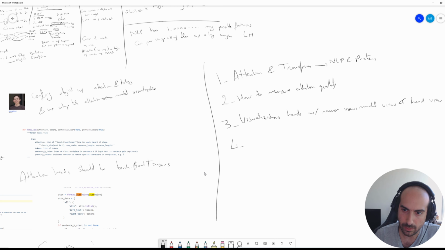We looked at examples on Colab, and then we looked at how to hook up to BERTviz.